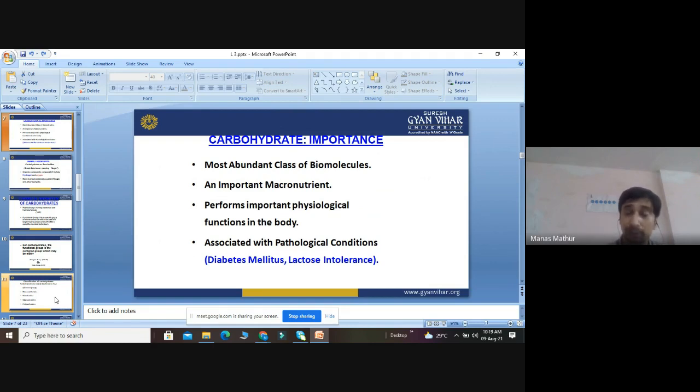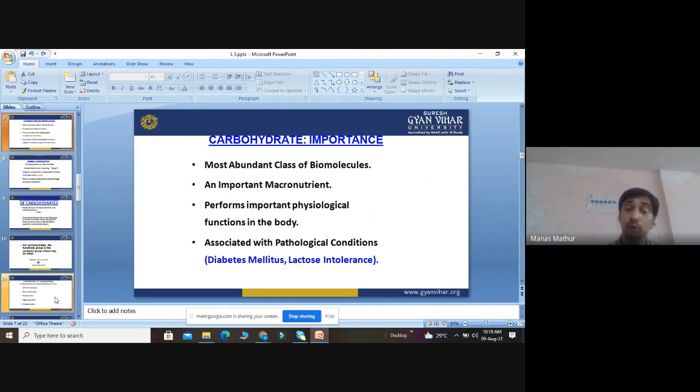Another disease is lactose intolerance. Sometimes what happens is, a small baby is born, and that small baby feeds on breast milk from the mother. When the baby feeds on the breast milk of the mother, it cannot digest the lactose obtained from the milk of the mother. So as a result, what will happen? The small baby will die because it cannot digest the milk which he or she is taking from his or her mother, who is feeding.